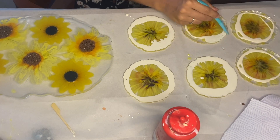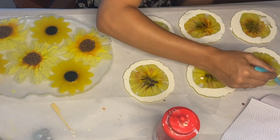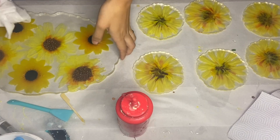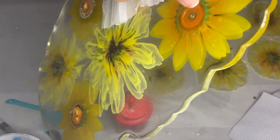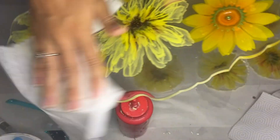Regarding my tray, since I put the fake flowers face down, it had that green plastic bud sticking out. Once the resin had hardened I pulled that out and sanded down anything else that was sticking out. After sanding, I'm using an alcohol wipe to wipe away any residue, and I'm going to do a layer of resin on this side to cover that up.